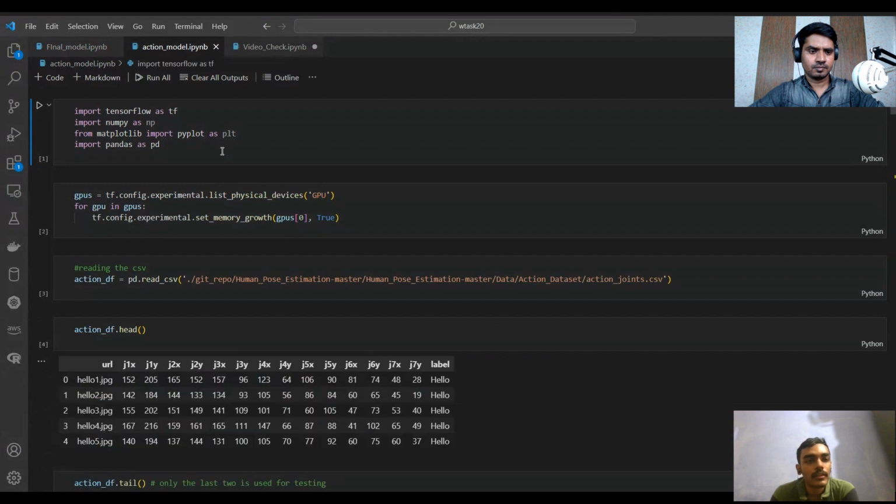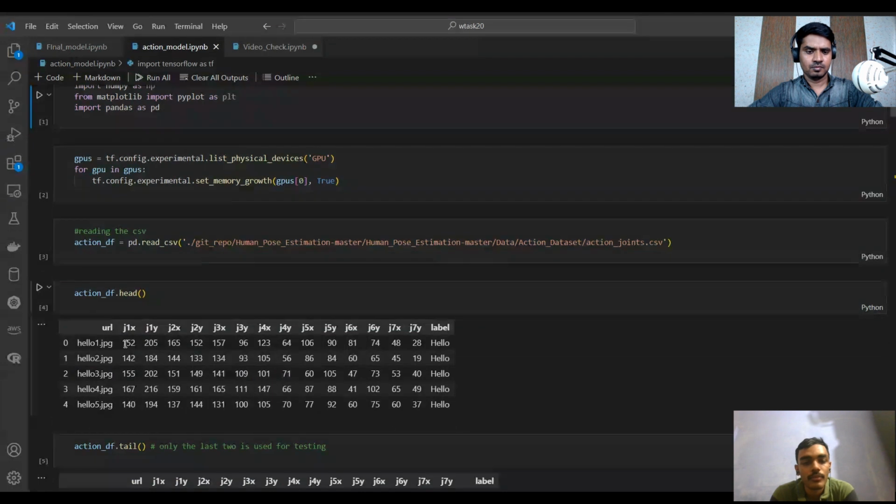In the next process, we are creating a new model for detecting the action based on the given key points. Again we are using the same set of libraries: TensorFlow, NumPy, Matplotlib, and Pandas for reading the data frame. Here we are using a new data frame called action joins, which, as you can see, has 14 key points and the label of that particular position of key points.